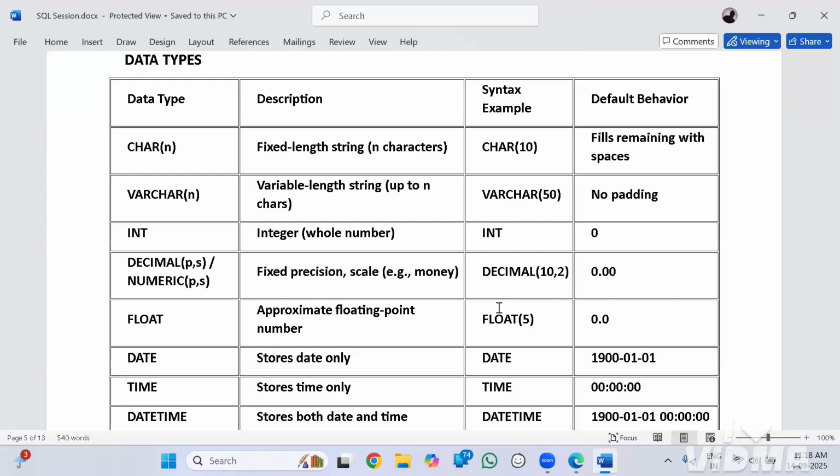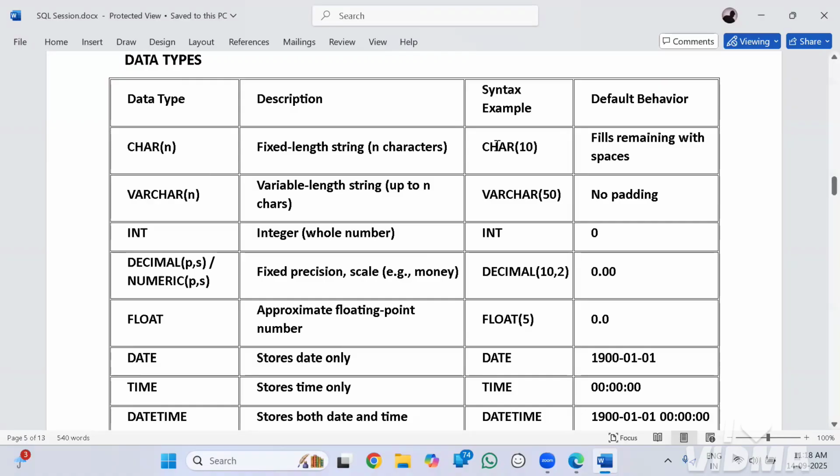Whenever we use the char data type, we can store only alphabetic data.